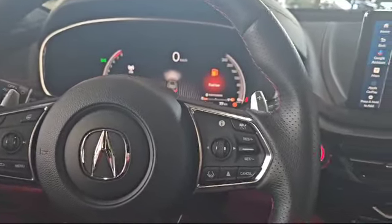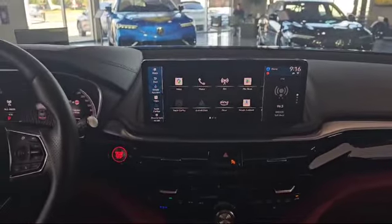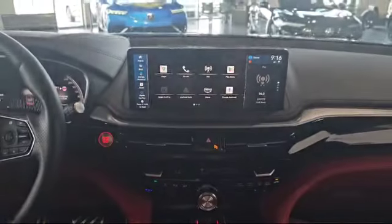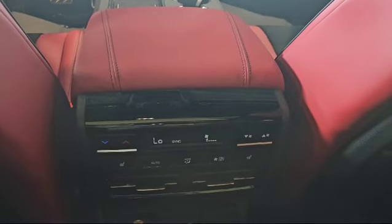Over here you've got your cruise control, adaptive cruise, and lane keep assist. They did change the center console a little bit — now you have a touchpad, and everything is touchscreen. The vehicle also comes with a nice big panoramic sunroof on top. And down here at the bottom, you also have heated second-row rear seats.